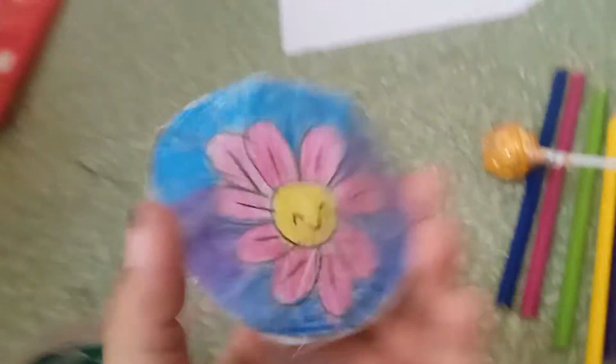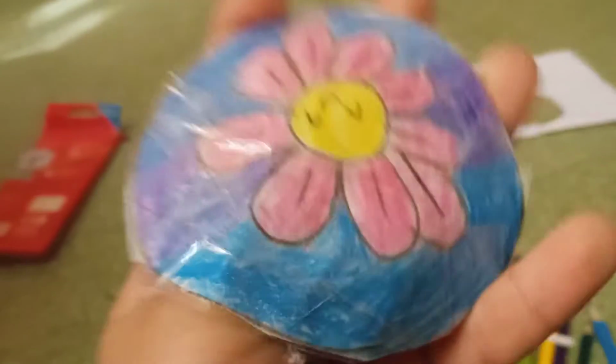Okay guys, I taped it all up. See, they're together. And you should not tape it all up because you're gonna put the cotton in there. I made a big hole. Do not make it that small. Do not make it that big. And I put the hole here.